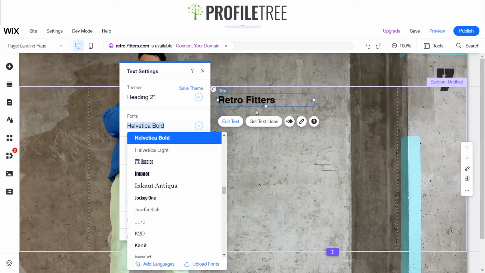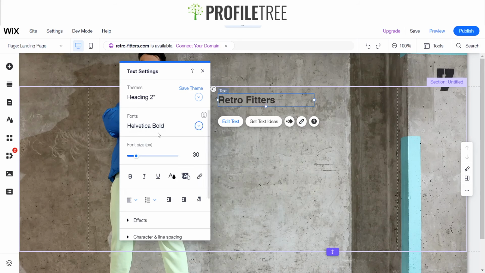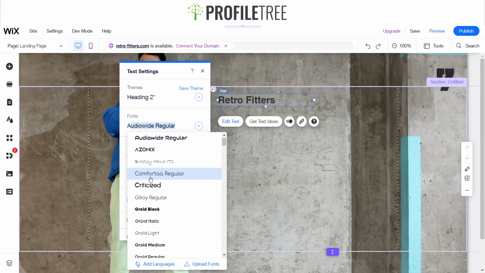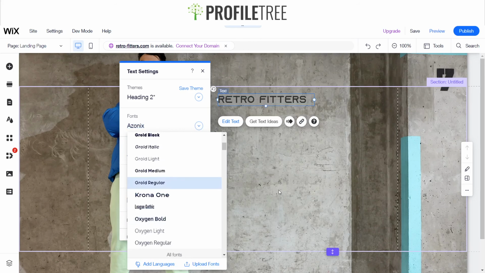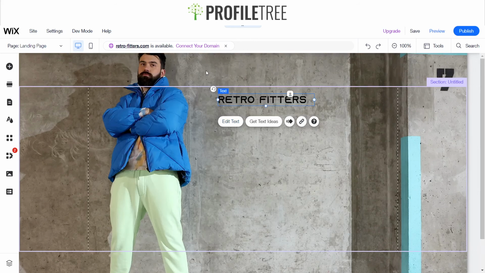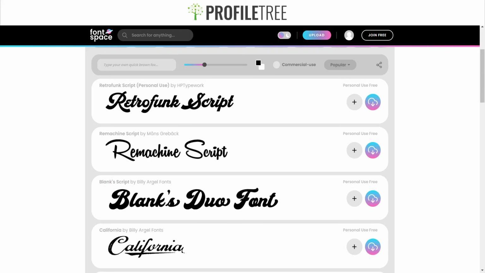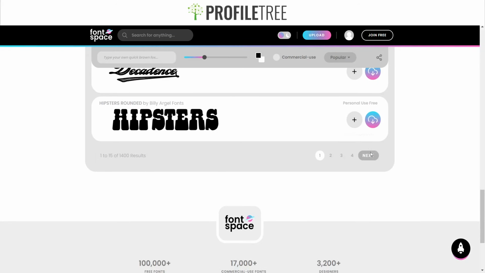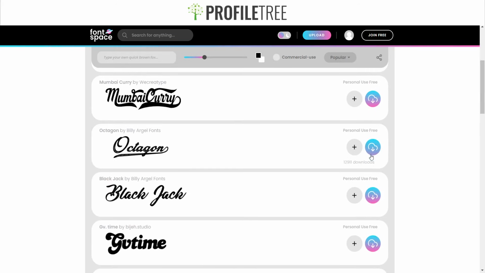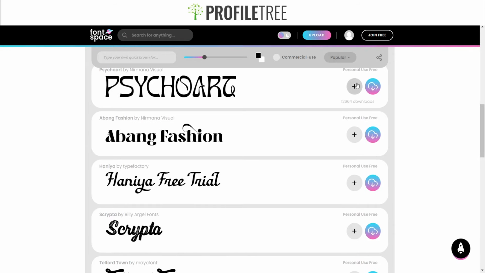And of course I could change the font on that, but be sure that you highlight that before you change your font, or else it won't work. And of course, if you can't find the fonts you want, I'm going to show you another option as well to upload fonts and download them in. So here we have Font Space, where you can go ahead and pick a couple of fonts, of course. There's a few different ones there. So I'm going to go ahead and see if I could download something like that.